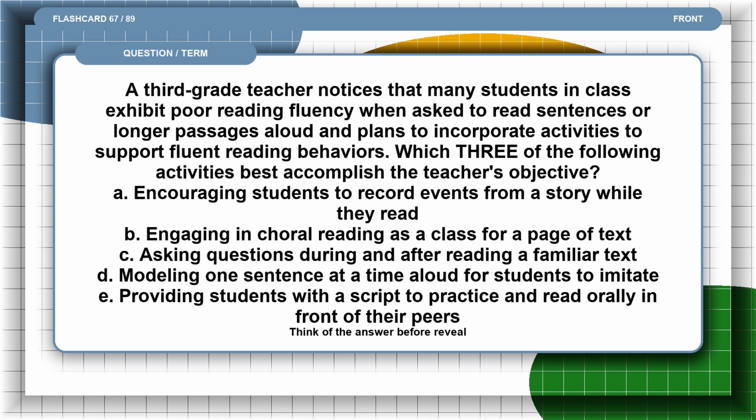A. Encouraging students to record events from a story while they read. B. Engaging in choral reading as a class for a page of text. C. Asking questions during and after reading a familiar text. D. Modeling one sentence at a time aloud for students to imitate. E. Providing students with a script to practice and read orally in front of their peers. Pause and think of the answer before the reveal.